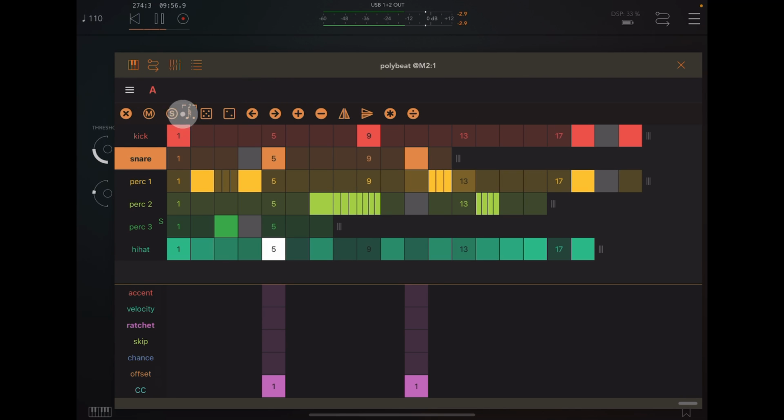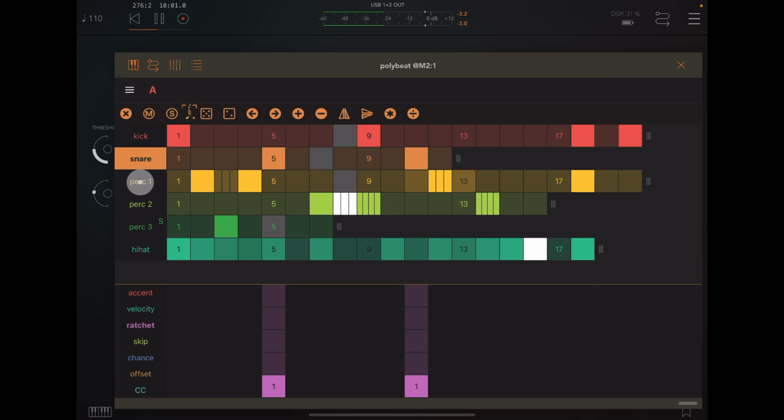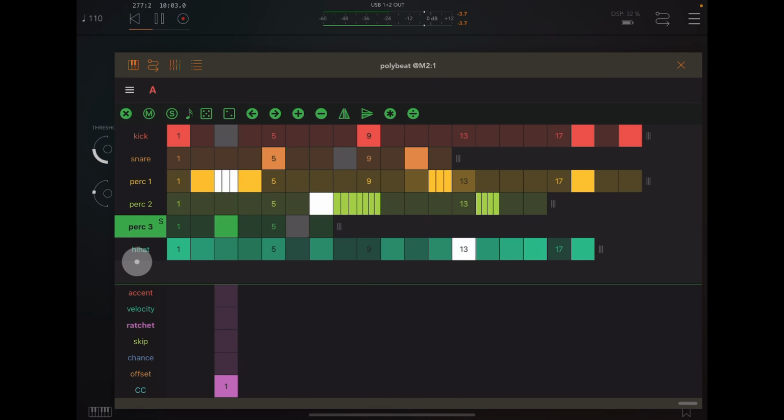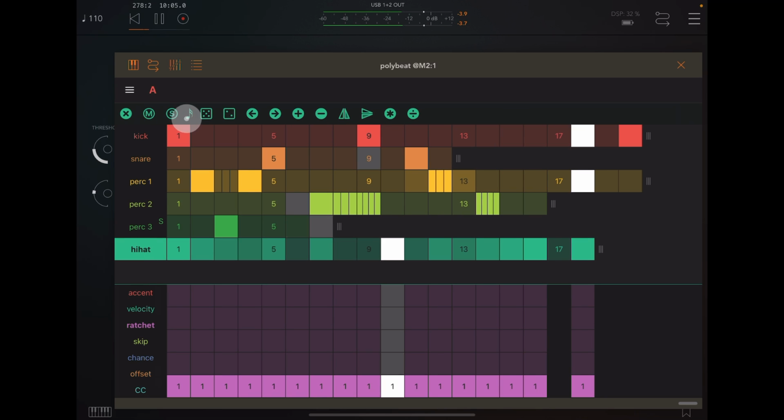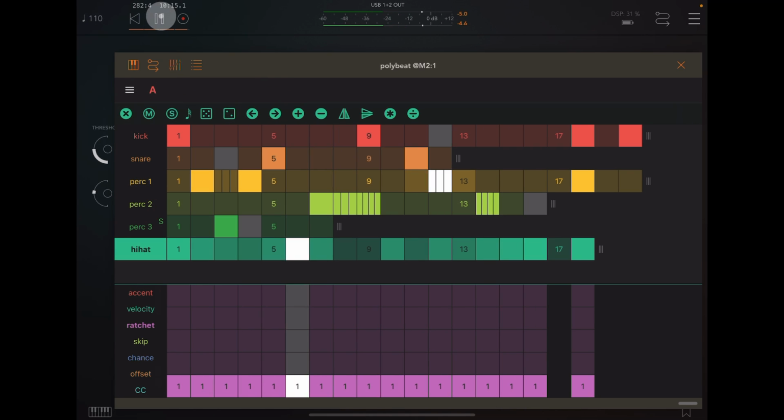And it shows you where you are at the top there as well, resolution wise, I mean. So you can see you can really get some nice, cool, glitchy rhythms going on. I think POLYBEAT's a brilliant idea. I think it's easy to use.